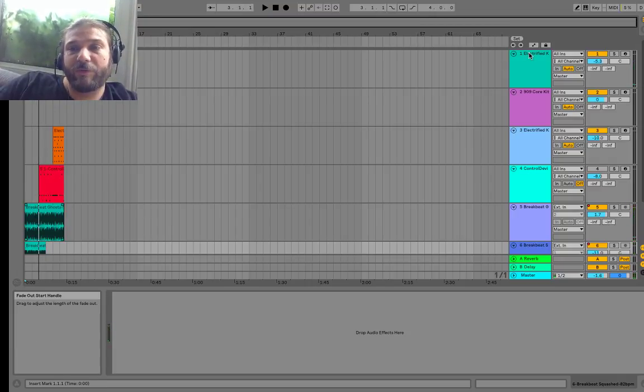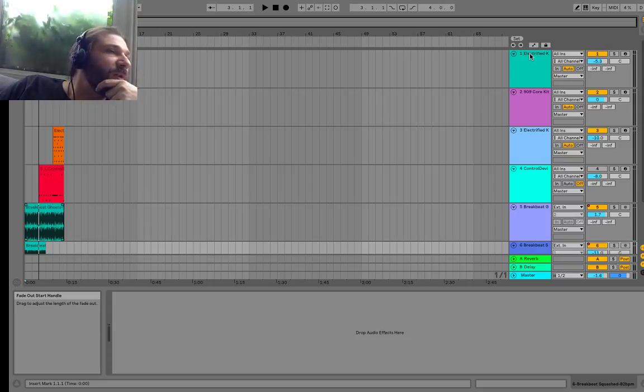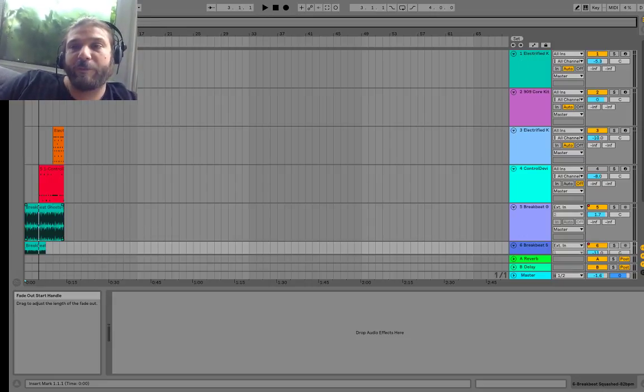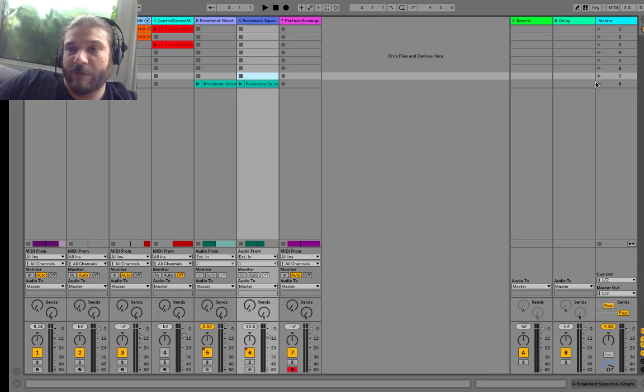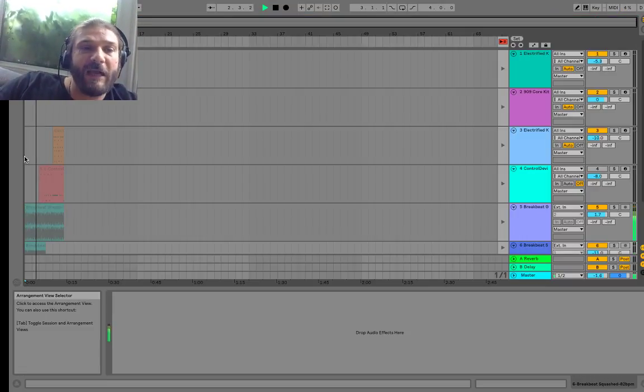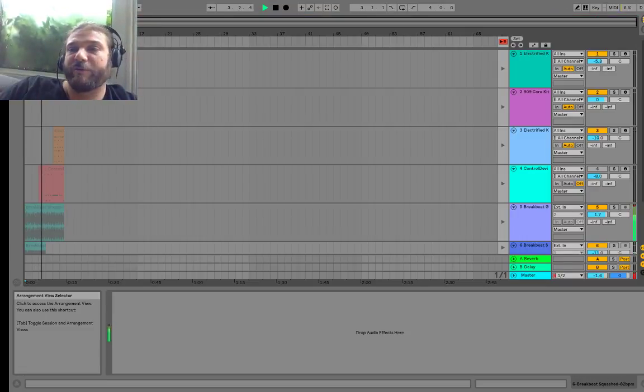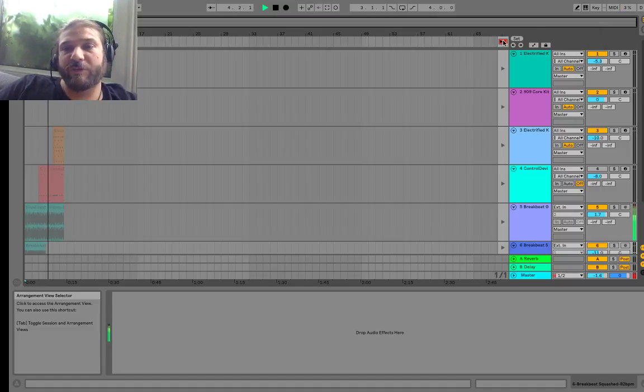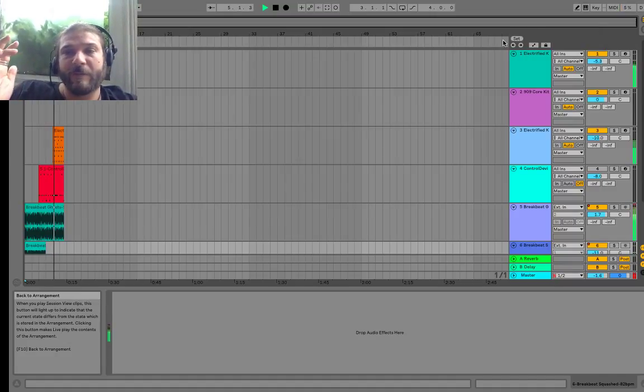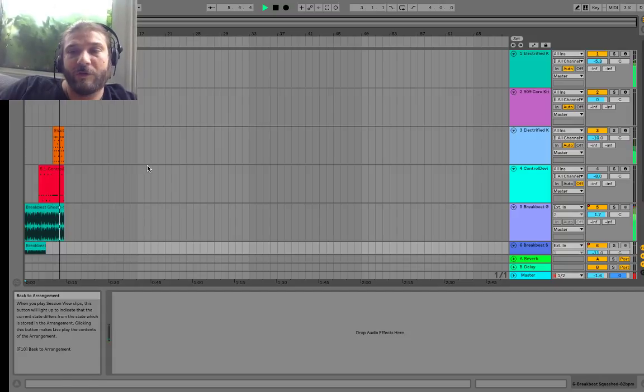Now one thing that I want to make clear is that session view always takes precedence. So if you want to listen to this page, you can be looking at this page, but you can still be hearing stuff from session view. So you have to press that button that I just pressed. So there we go. I'm looking at this page, but I'm actually still listening to stuff from session view. That can be confusing. So I'm going to hit the button there, and now I'm listening to this page.